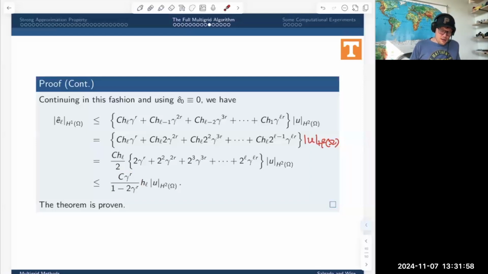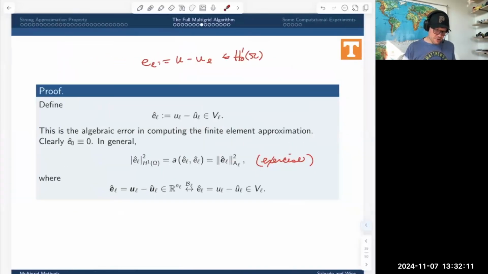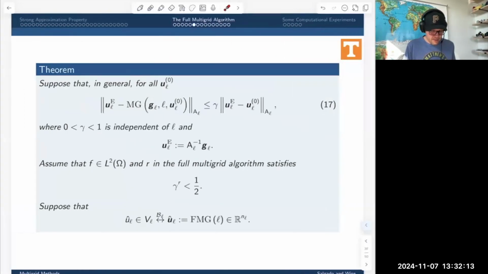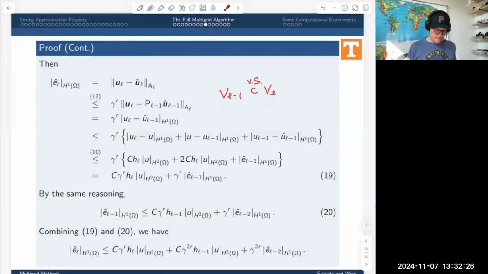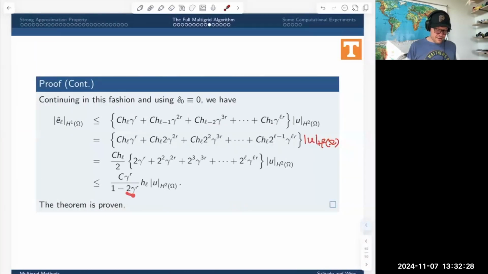And of course, this works if this whole factor here is less than 1, which is what I want, of course. And that's by assumption. I think I misspoke, but it's gamma r is less than a half strictly. So that means if I take the 2 and multiply it over, then that's strictly less than 1. So 2 gamma r is less than 1. Okay, so I'm safe there, right? So that's just some fixed number.